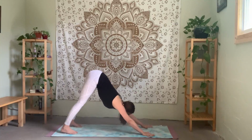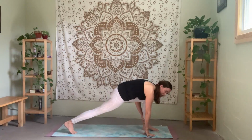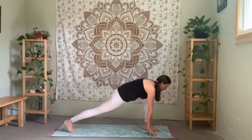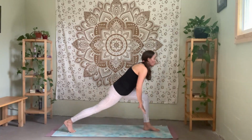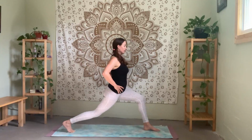And looking forward, step your left foot forward. You can always use your hands there to support that foot coming forward. Get really grounded, rooted in the feet first. Drop onto the knee if you need to, or bring hands to hips. You can bend that back knee.